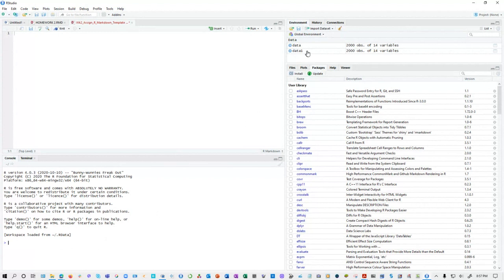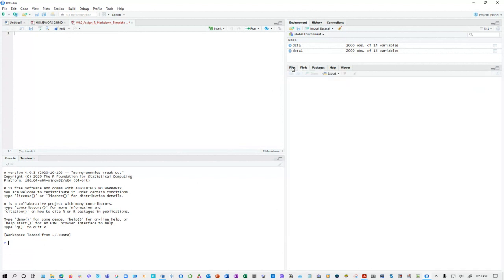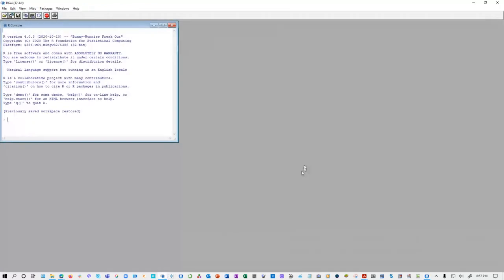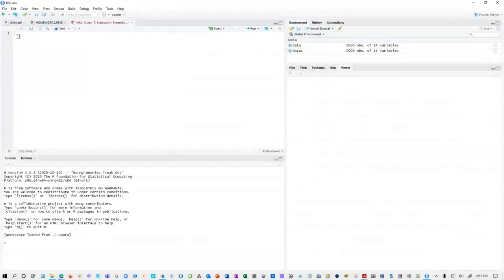On here, it's gonna show you the data, whatever data you have imported from outside, or whatever data you are utilizing. This part you're gonna see all the plots. When you do the plots, files, see your directory and the packages, then help, viewer, everything gonna be over here. That's why this is gonna be more powerful than R. Look at the R, we have nothing, just simply this one only. See, and on R Studio you can delete anything, whatever you write. If you don't like that one, you can use the brush. See, you have a brush here.